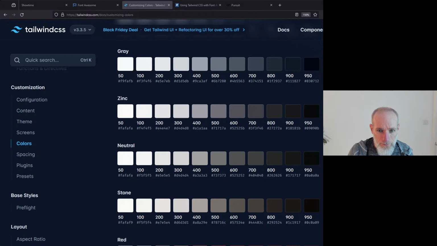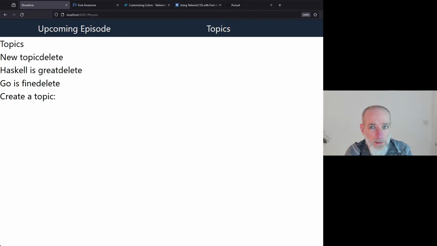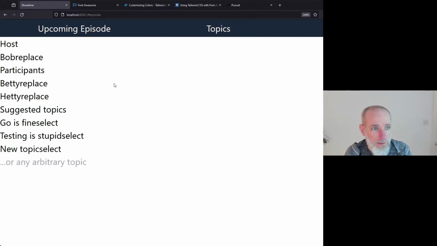Orange 400. There we go. At least you can see what's hovering over. I'm not a designer, but at least it makes it clear what's happening, how it's working. Okay, right, this is the current page, so I might want that to be highlighted in some way and not be a link.